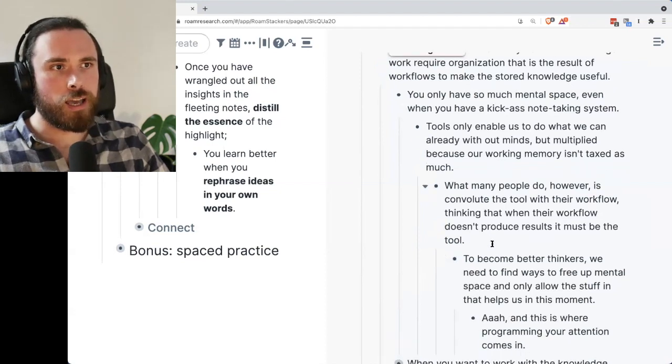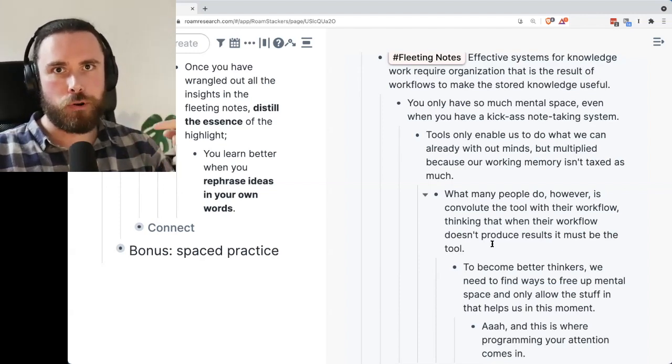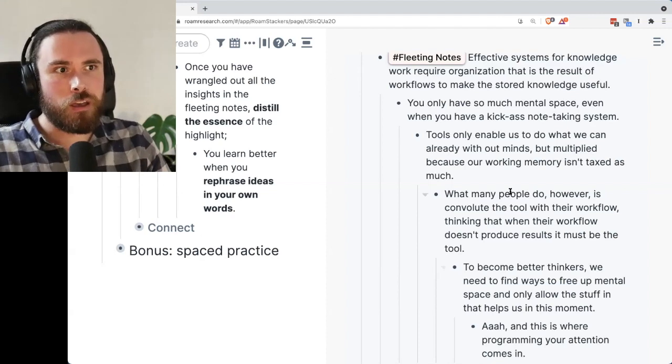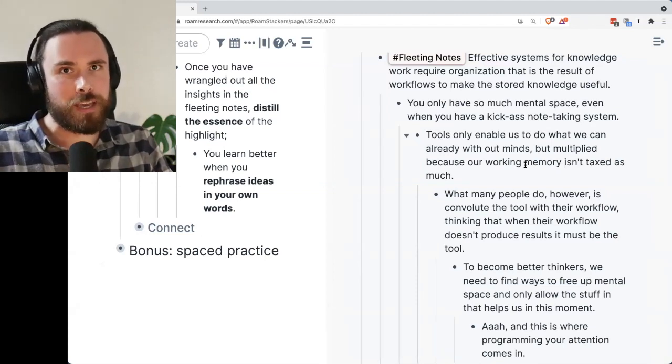So the way I approach my Zettelkasten in a block-based system like Roam, a bullet-based system, is that I have one thought per block. So it becomes really atomic, your ideas. And the beauty of this is, because I have one sentence, one idea per block, I can very easily remix these later.